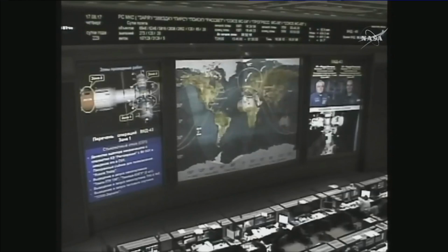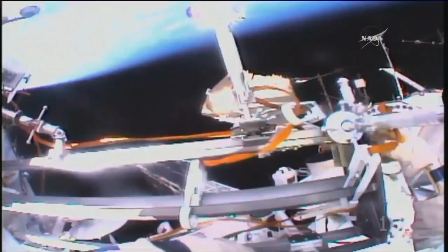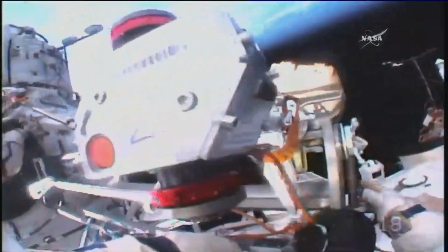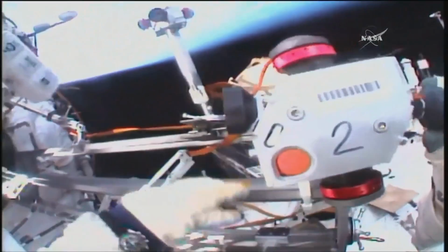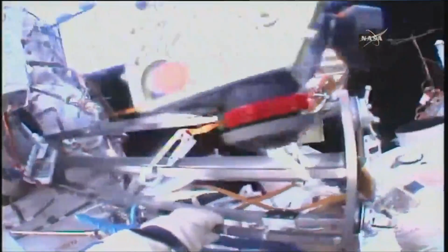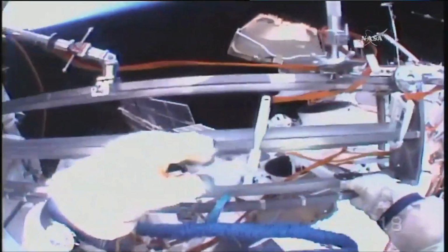They are now preparing to retrieve the five nanosatellites that will be deployed sequentially. The first by Yurchikhin, the last four by Ryazanskiy. The first of those five satellites is called the Tomsk satellite, an 11-pound satellite that will be manually deployed by Yurchikhin. The first satellite to be fully printed through 3D technology.